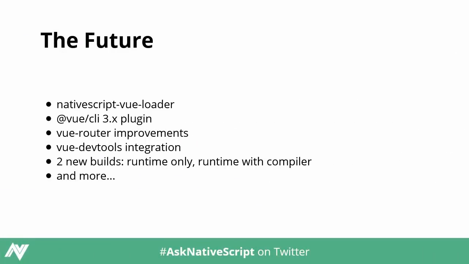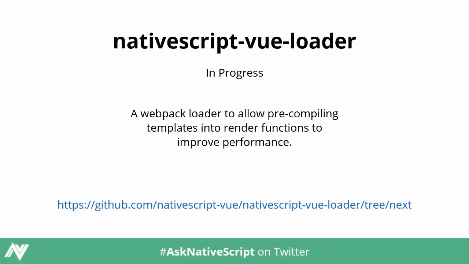Here is a list of some of the plans we have, including a new Webpack loader, a Vue CLI 3 plugin, improvements to routing with Vue Router, improved developer experience with Vue DevTools, 2 new builds, and more. First up is a new Webpack loader for NativeScript Vue to allow pre-compiling templates into render functions, so the application doesn't have to do it on every startup. The project is currently in progress and is available on GitHub.